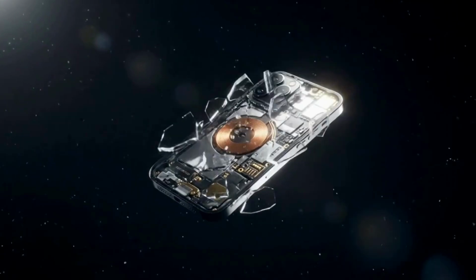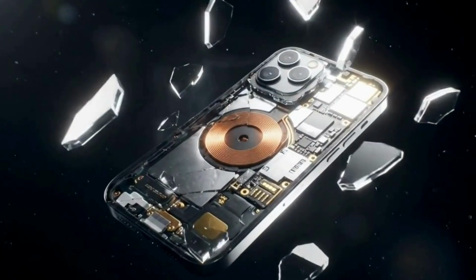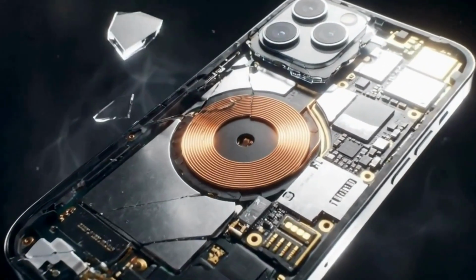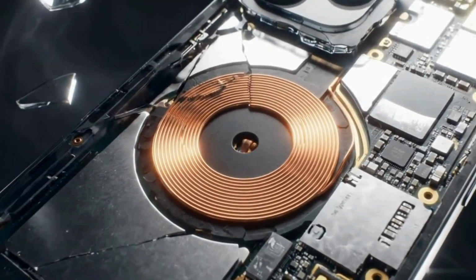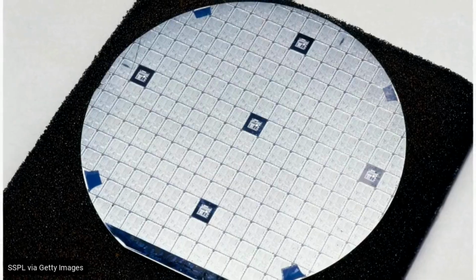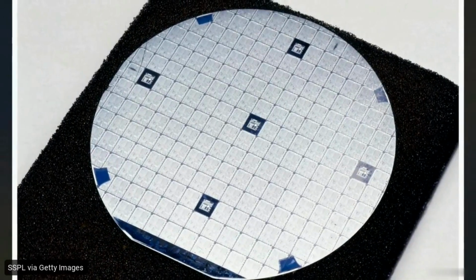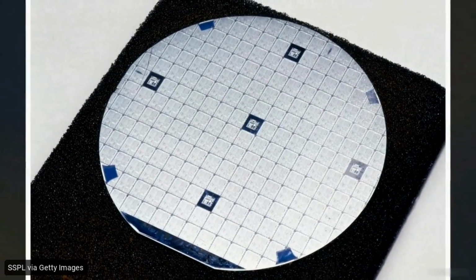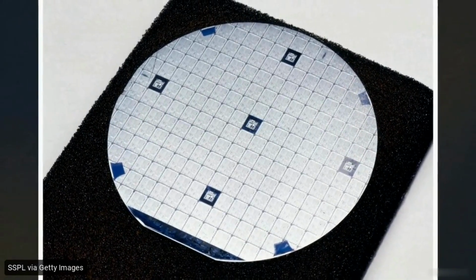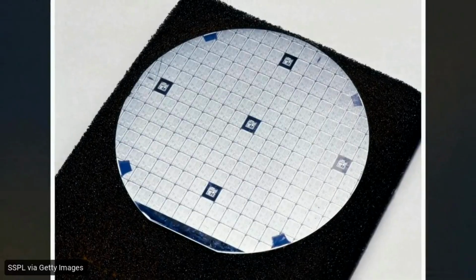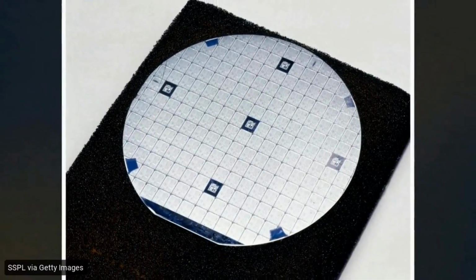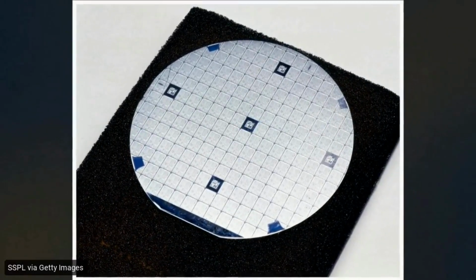This principle of elemental utility scales up significantly inside the technology we carry every day. To build a modern smartphone, engineers must coordinate over 60 different chemical elements to work in a single pocket-sized device. This silicon wafer, shown here with its etched grid of processors, serves as the physical foundation for modern computing. Beyond silicon, your phone requires copper for its circuits and a variety of rare earth elements to make the display function.